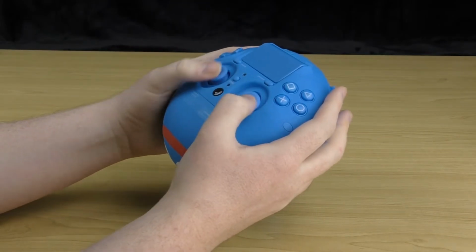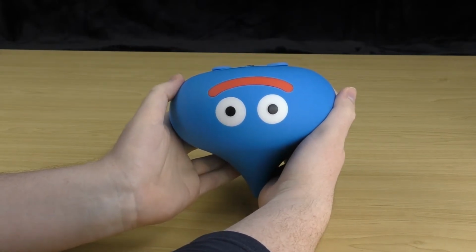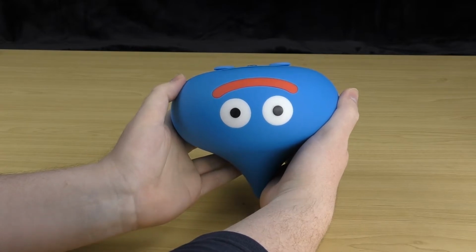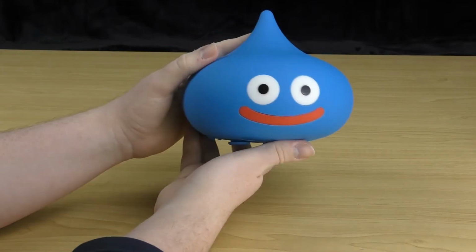Yeah, it's a very nice gamepad controller. And of course you have the added bonus that you have an upside down slime face watching you while you play. Probably silently judging you. I don't know. You can always flip it over and then it'll be happy with you.